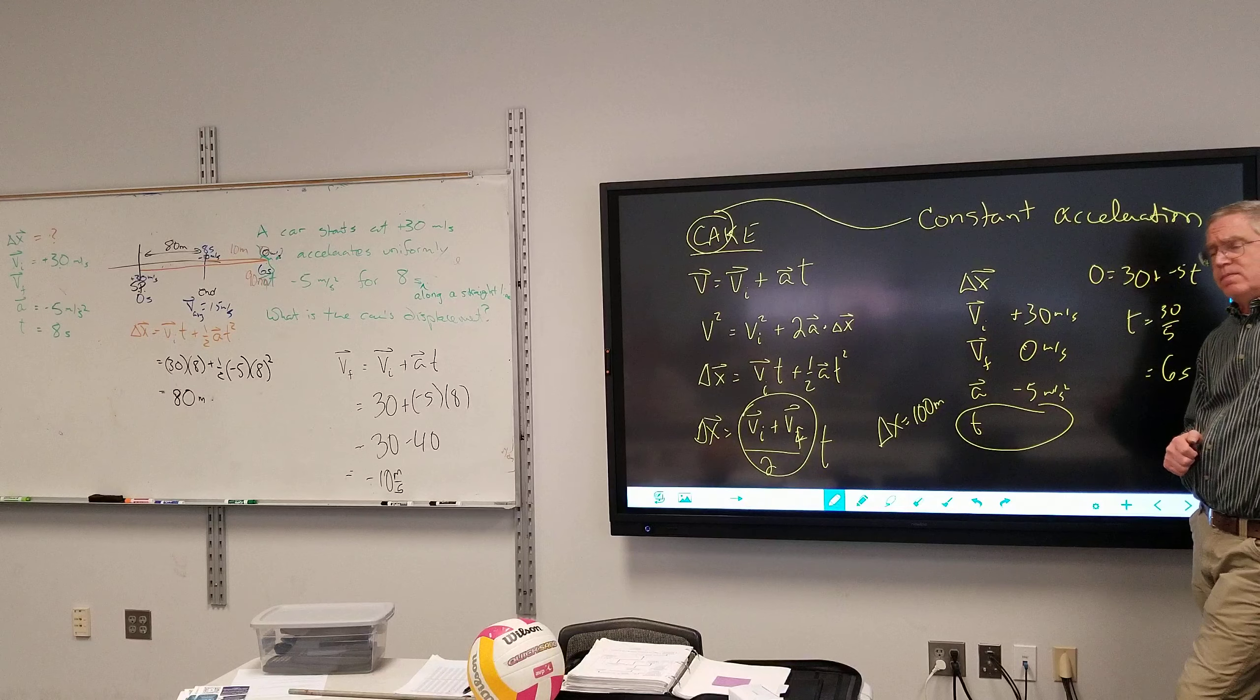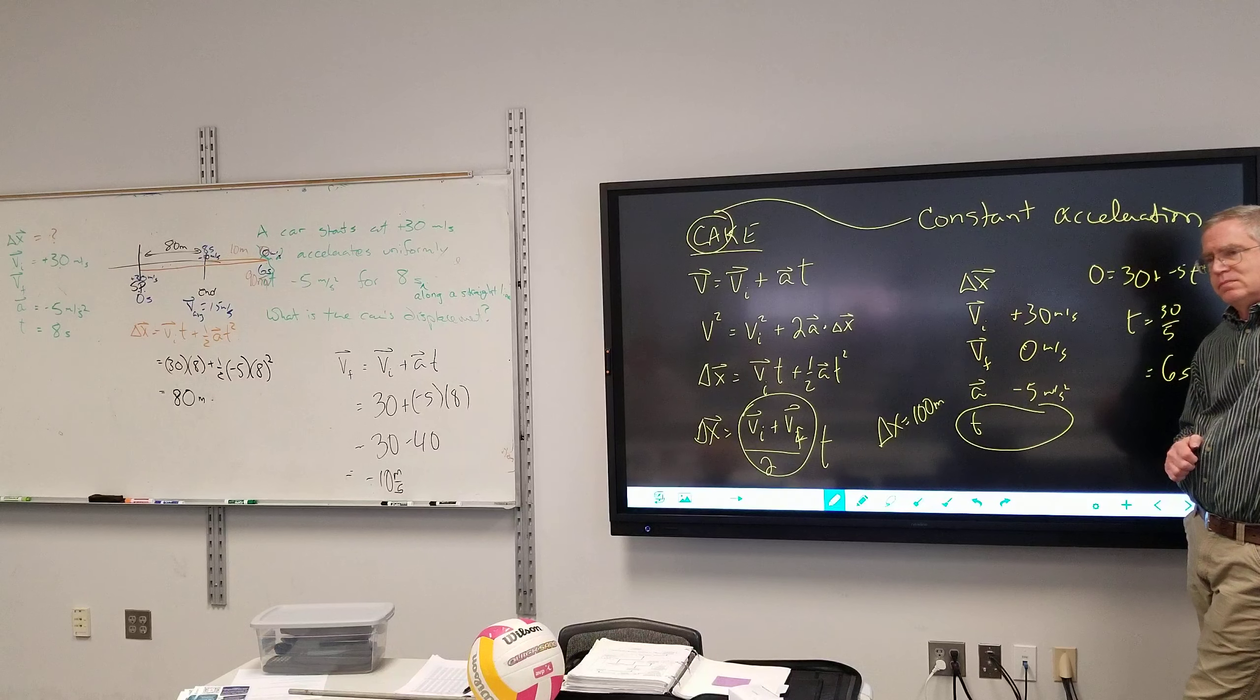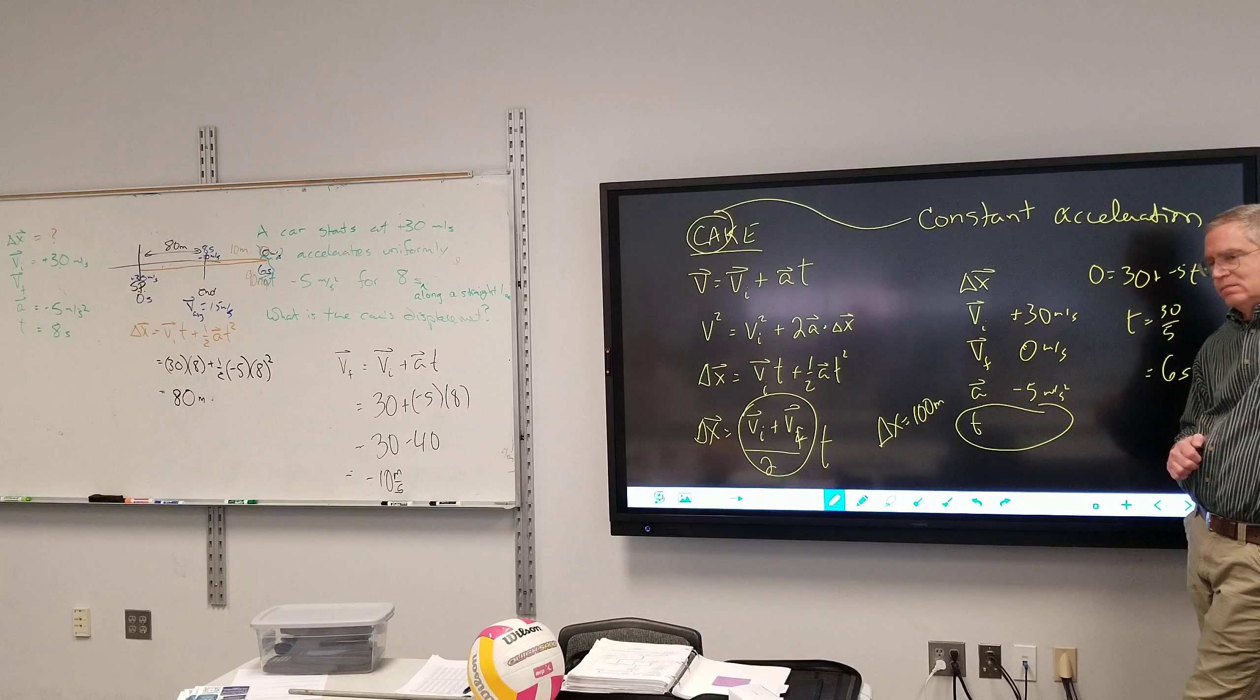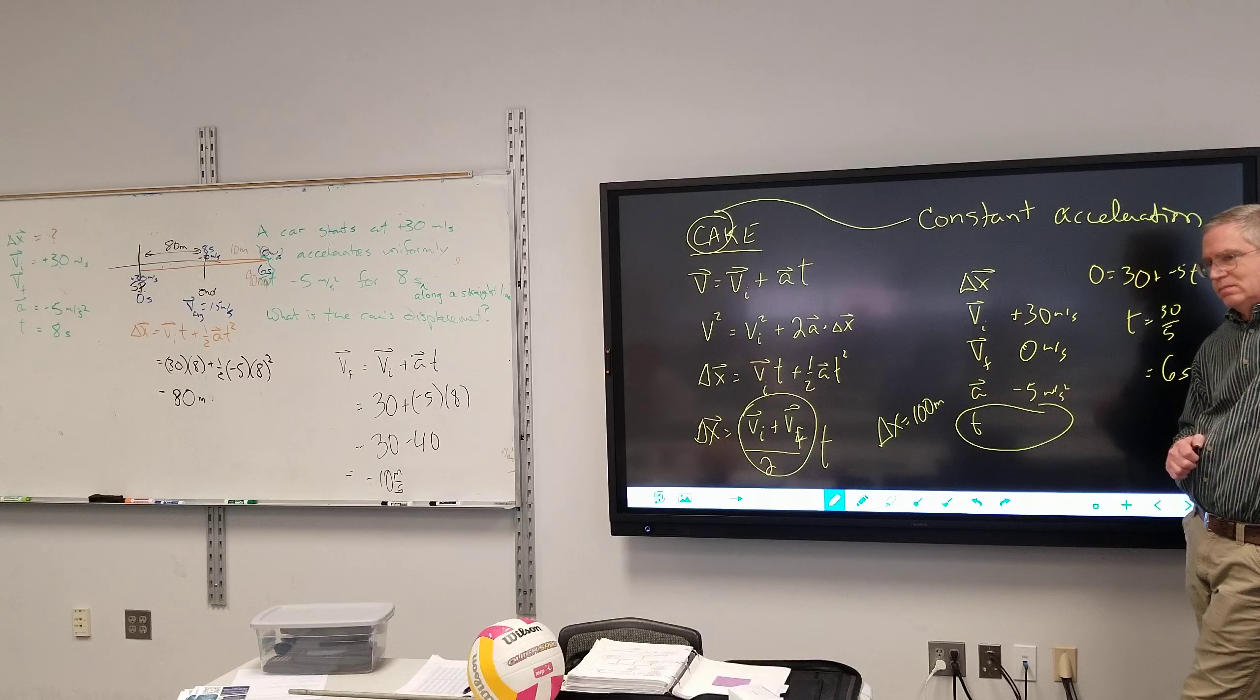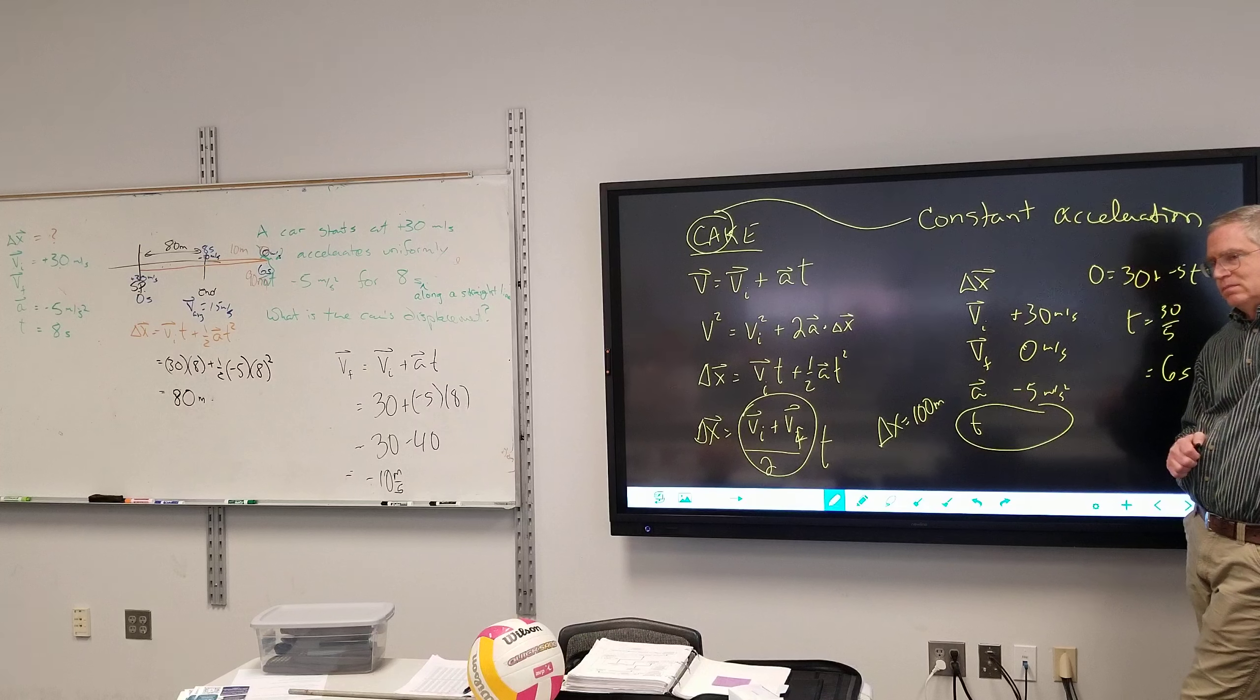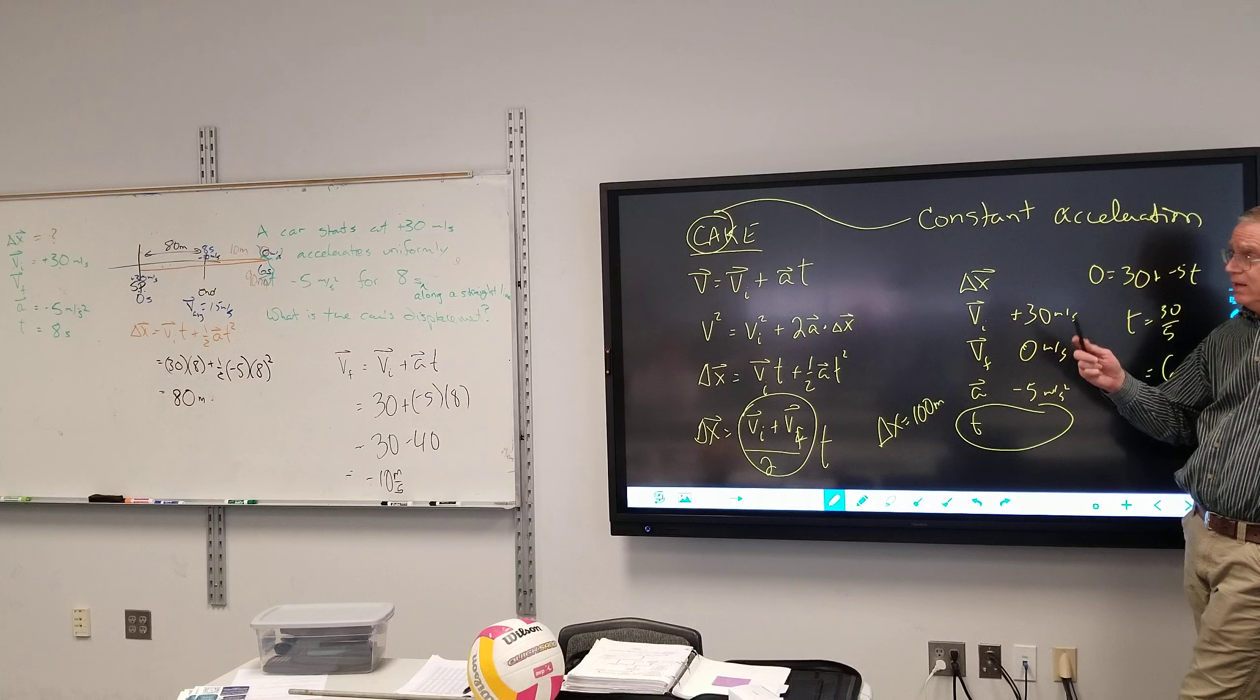Questions here? So if it took us six seconds to get to 90 meters, wait, yeah okay, and then our velocity changes to -10 meters per second two seconds later. Two seconds later. Okay yeah. The other way of looking at that 10 is I go from zero.